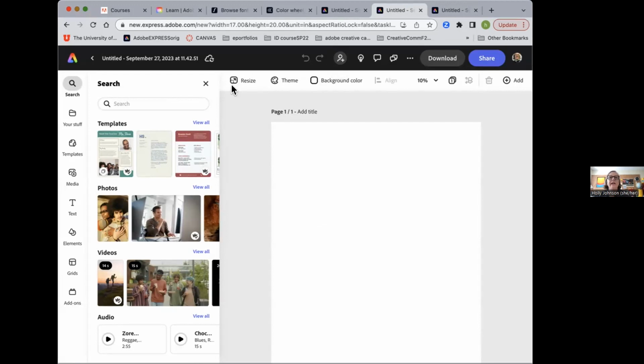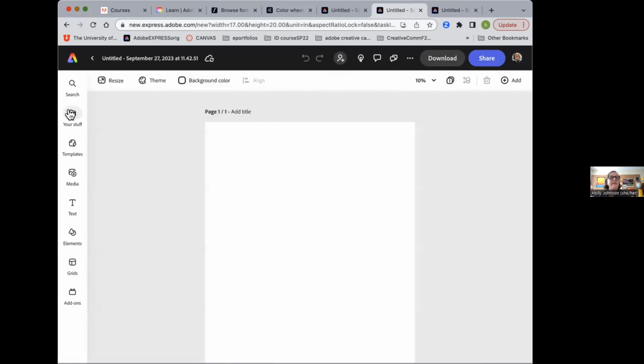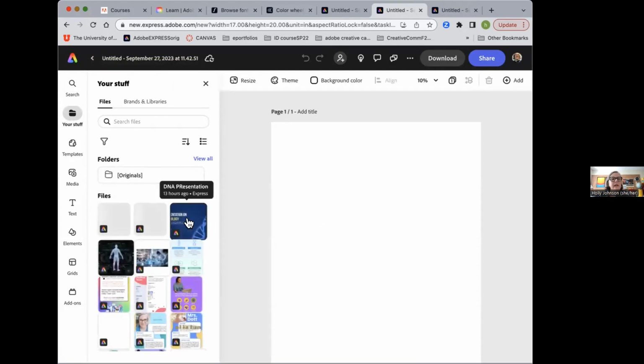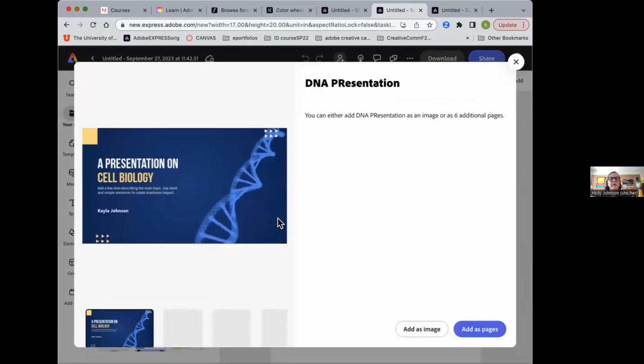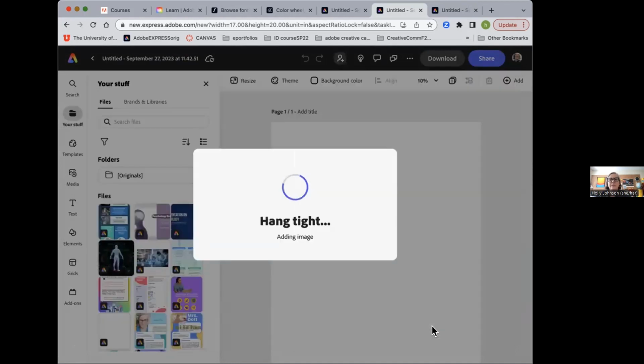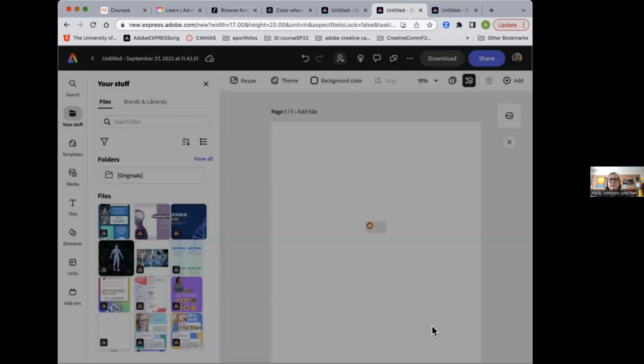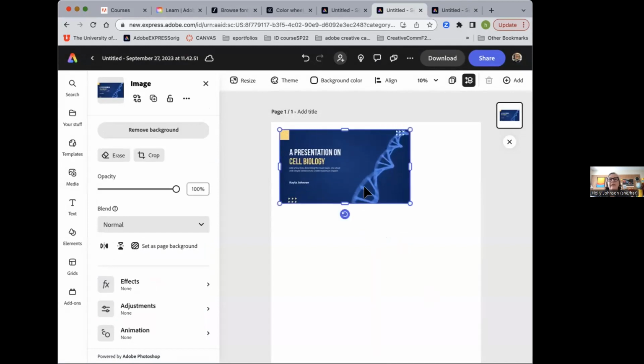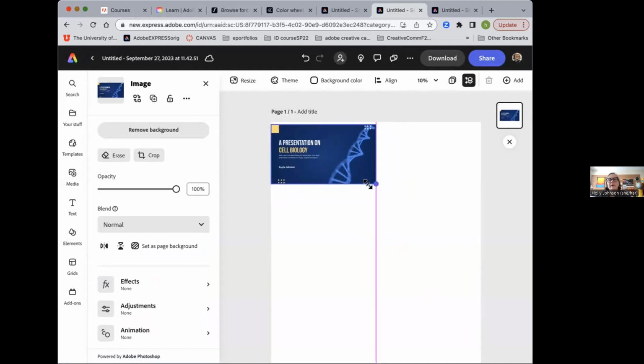Within that, I can say I've created content. So I can go back into my stuff and say, here is a presentation, and I want to add this as an image. Now I've added this as an image and I can resize it. If you think about different ways of displaying your information, really following that grid and adding in different content.